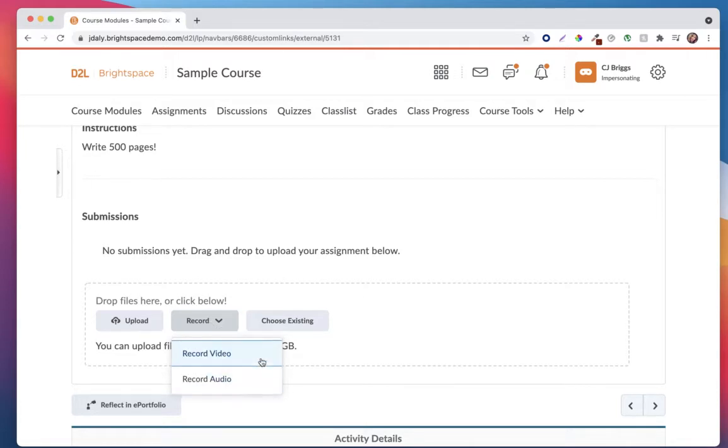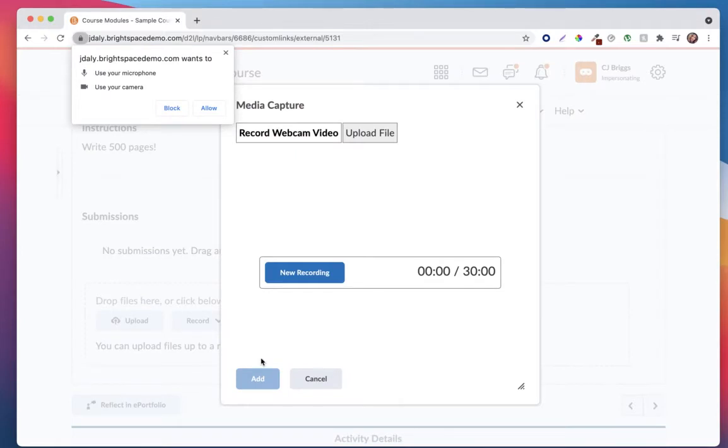But what we're going to do right now is hit our record button, where we can see our video and audio options. So I'm going to click on record video, and from the student perspective I don't actually have to download anything. I could even pull this up on my phone or my tablet if I wanted to, because we don't require an app. You can access this from a tablet or an iPhone or even from your computer, and you're going to have the exact same experience.